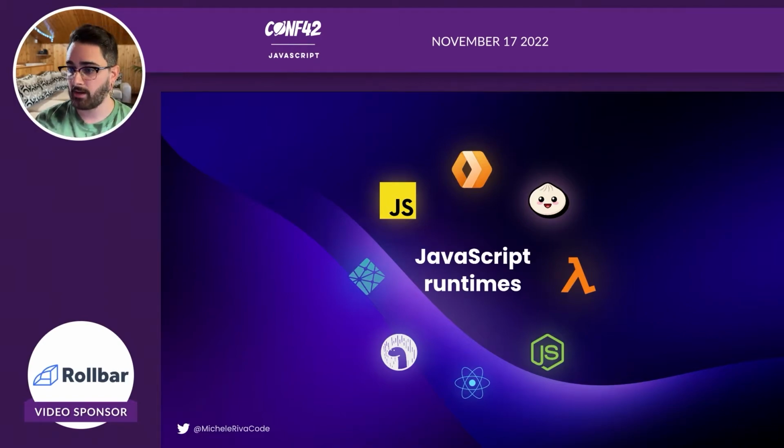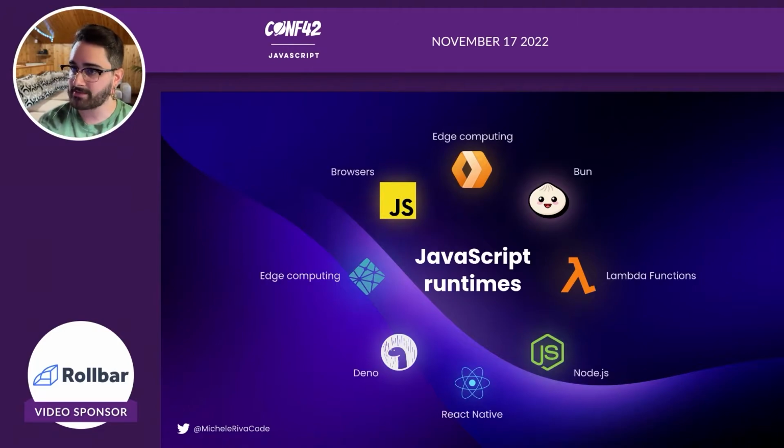So that you can use Lyra wherever you want on your favorite runtime. And when I say runtimes, I refer to the fact that you can run Lyra on Cloudflare Workers or Netlify functions, so you can target edge computing. You can run it on browsers, on Bun, Lambda functions on AWS Lambda Edge, Deno, React Native, Node.js. You can literally run it wherever you want. And talking specifically about edge computing, it wasn't super easy for us to get there.